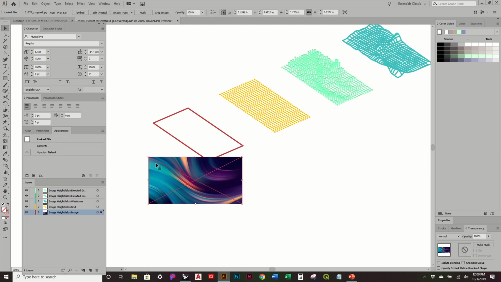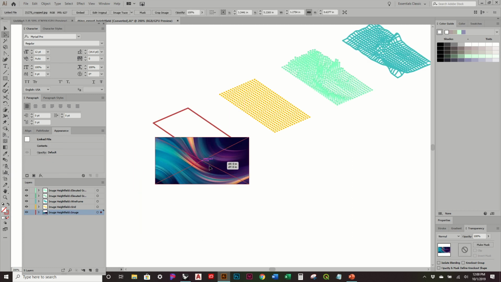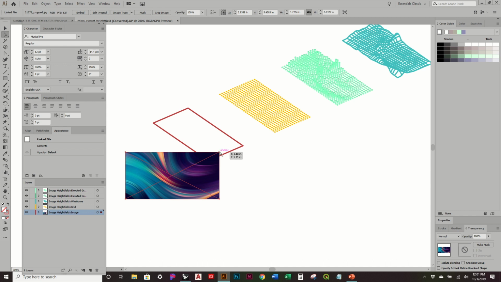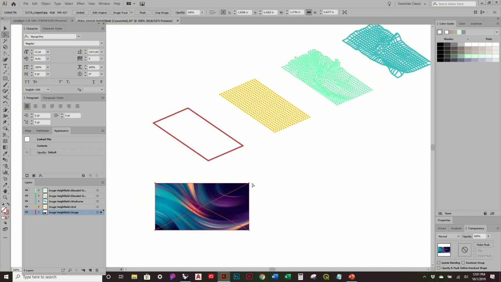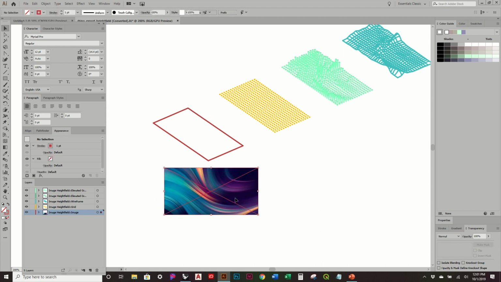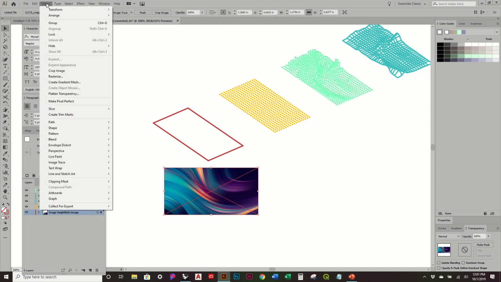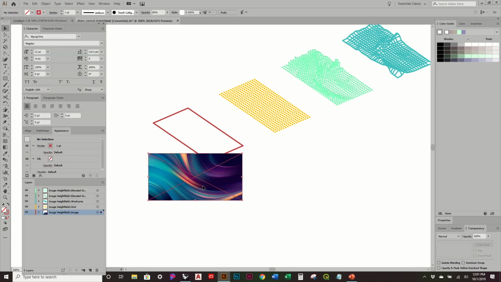So it's a little bit difficult to do any transforming like in Photoshop, where I can't just grab these anchor points and move them to those corners. But what I can do is an envelope transformation. You'll see if I go to Object, Envelope, Distort, and this will give me the ability to do that.